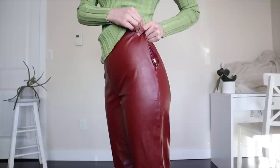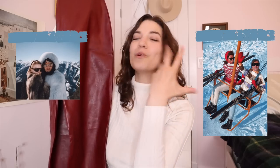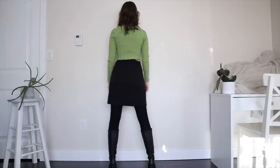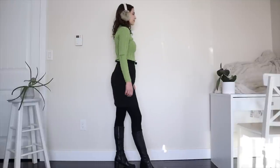Next up I got these red pleather pants — I got them because they were made in Canada, so I figured they're probably vintage. The way to make this apres ski is to wear a sweater and fur; I feel like that's the formula — always wear knits and furs. The only thing is the zipper is slightly broken. The next item is this vintage mini skirt — the brand is Fairweather and it was made in Canada. What I loved was the matching belt in the center. I'd love to wear this with a tight black turtleneck — very sophisticated. It's very 90s, adjacent to the theme.